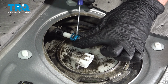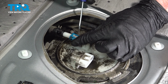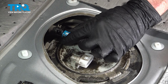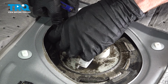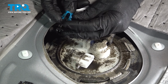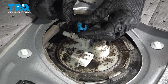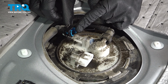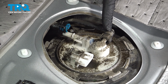Now that we have that line off of there, the next thing we want to do is remove our plastic clip. We are going to reinsert this into that line. I'm just using a small pocket screwdriver to get underneath my two locking ears. We should be able to slide that out of place. Just a quick inspection of that, make sure it's not cracked or broken in any way. As I mentioned, we're going to reinstall that into the line. This is fairly simple. You just want to align your locking tabs and press it in. Listen for an audible click from that. Double check, make sure it's secured. We'll pause on this line and move along to the next one.